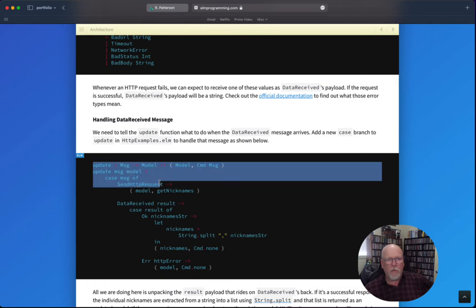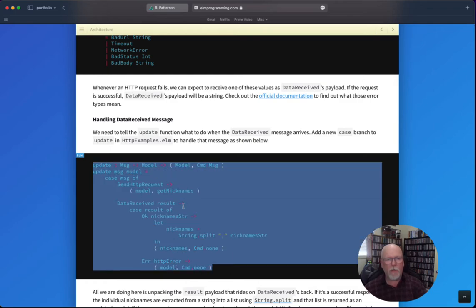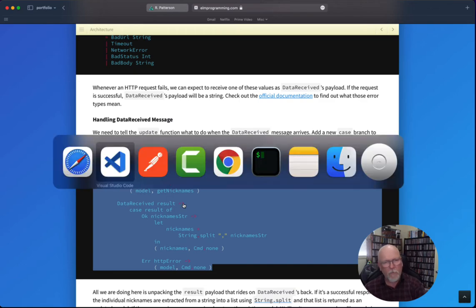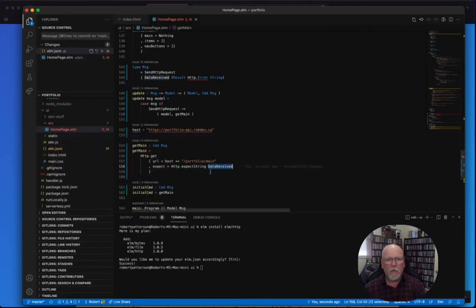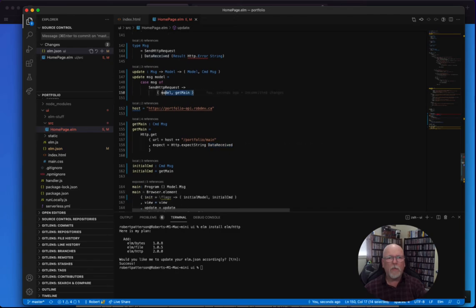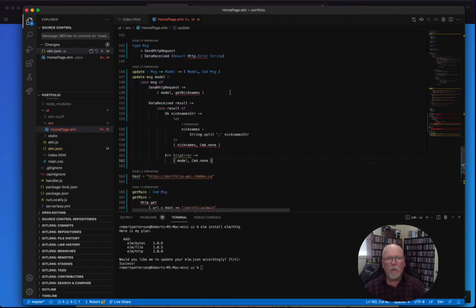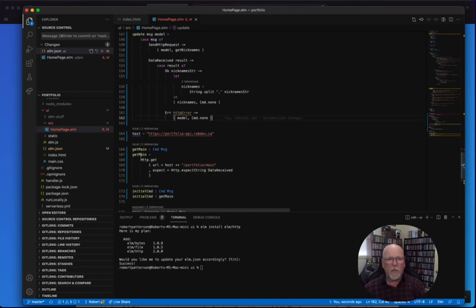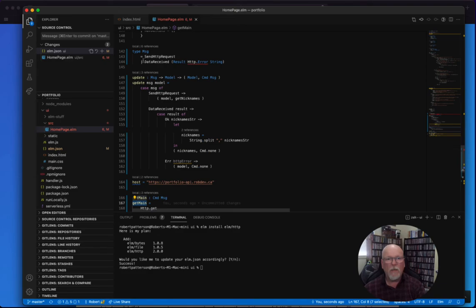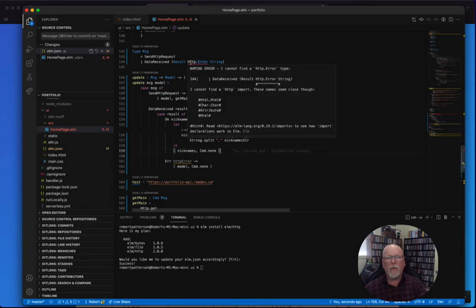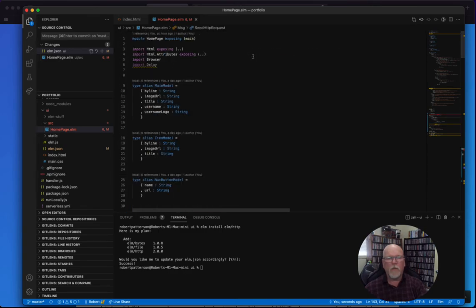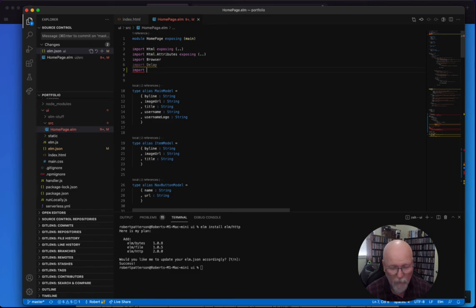Let's just grab this and we'll just replace what we're doing right now with this sample code. So here's our update. Now it's not getNickname, it's getMain. And that looks pretty good. Let's see, HTTP. I wonder, did I update? I think I need to do import Http.